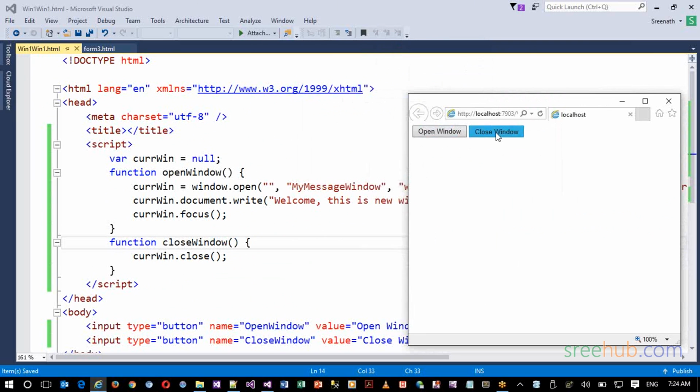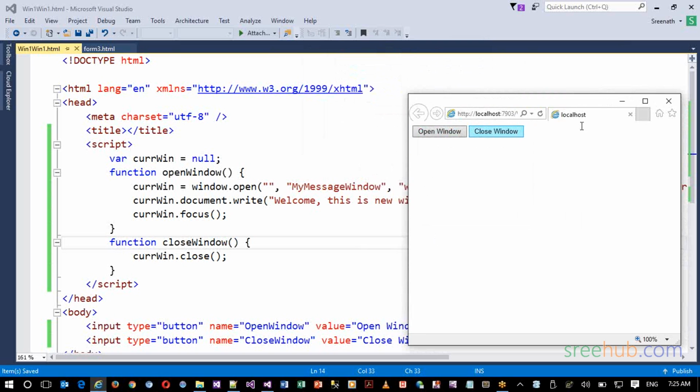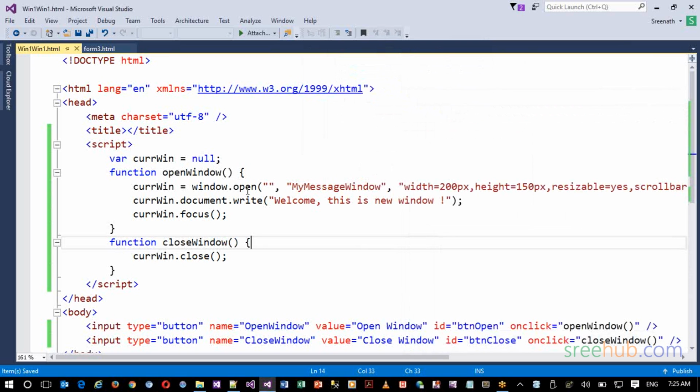That's how the window object is actually used to open up a new window or use the existing window. So these are the methods we have for handling, opening, focusing and closing the windows.